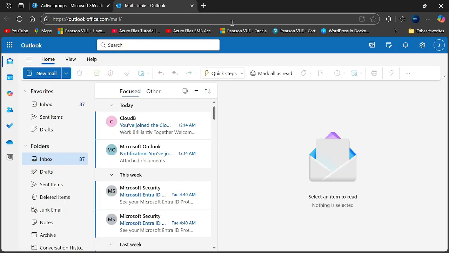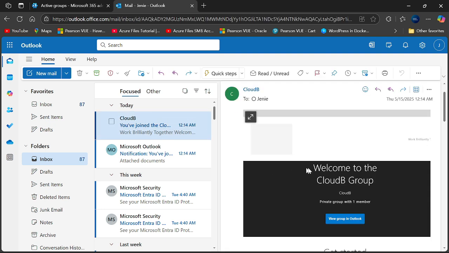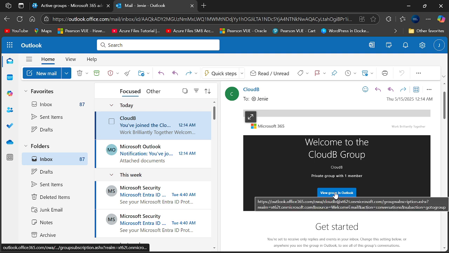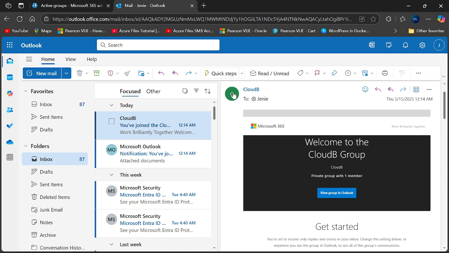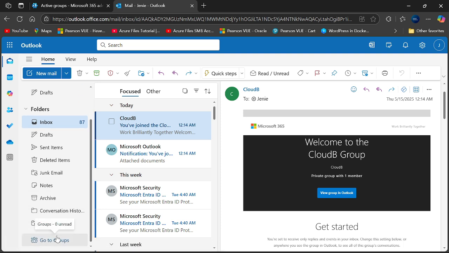For group mails, as soon as someone adds you as a group member or a group owner, you get to see this notification. You can click on view group if you want to, but the best way to view all the groups that you belong to is by going to groups. I can scroll down over here and click on go to groups.